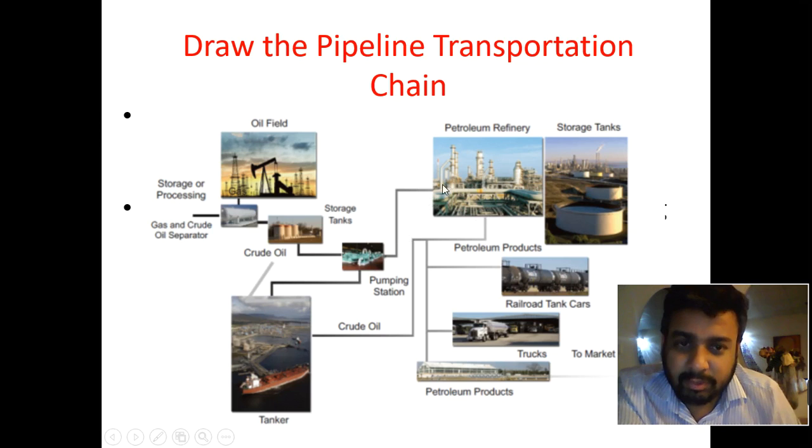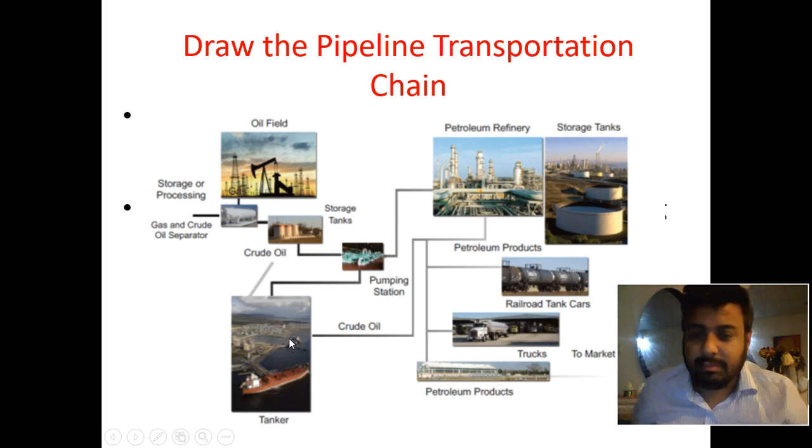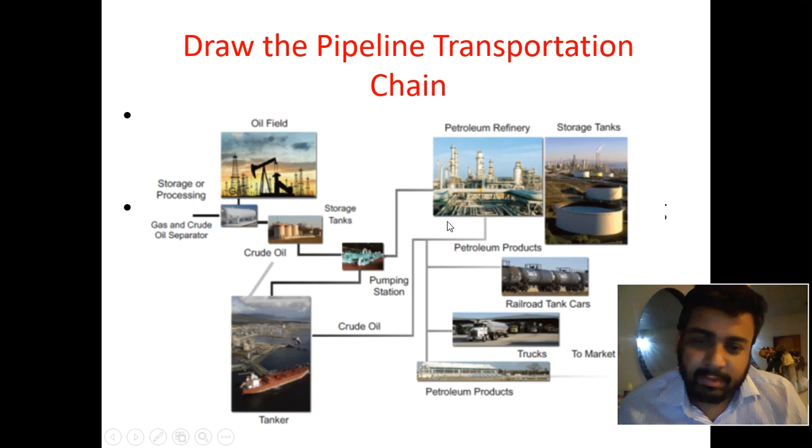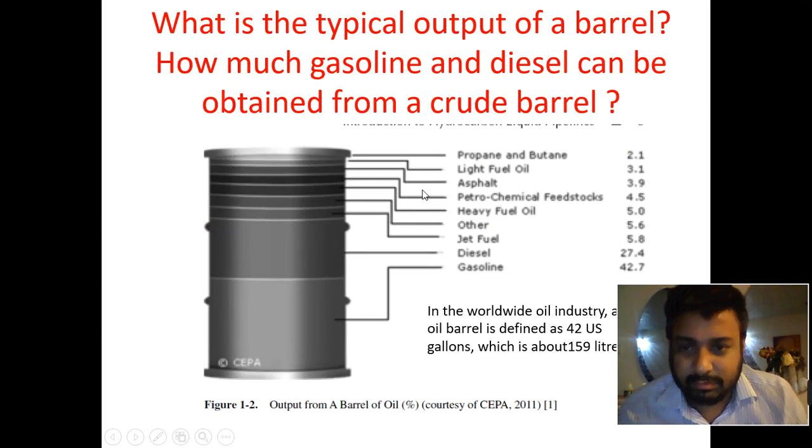Then the second mode of transportation that we have is the pipelines. The one you see here, these pipelines. So pipeline is the second main transportation mechanism, and the cheapest one is the pipelines. Then we have some more transport mechanisms, which are railroads, railways, ships, and so on. So transportation is an essential part of the oil and gas business and industry, and we are going to focus on transportation in this course.